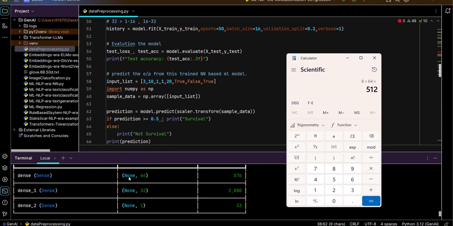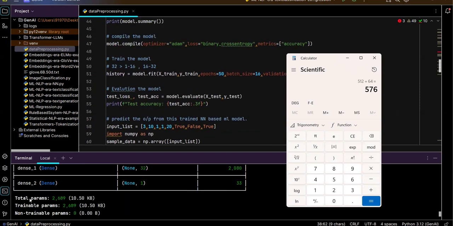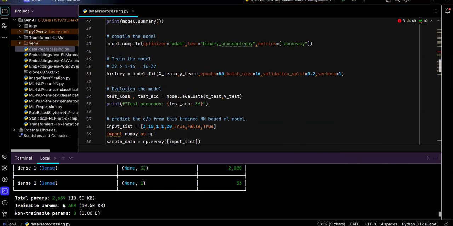Coming to output from this layer, again 64 neurons are there. 64 neurons are taking input and 64 neurons are providing the output. You can see totally 576. So like that, the same thing will be there. Each and every input neuron is connected to the next dense layer. So that's why the count will be increased. Here the output we are providing only by using one neuron, since it's a classification based task. We are using only one output layer. Now you can see the total number of parameters is 2K, 2000 parameters. For this ML model, we are using 2000 parameters.